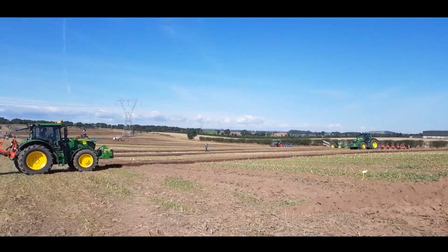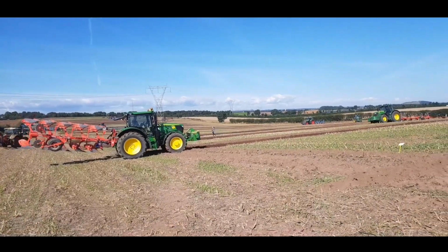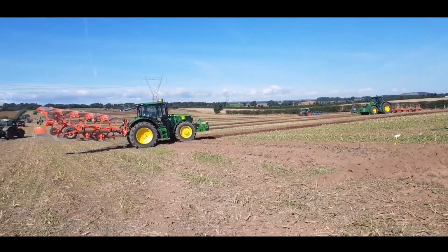Tractors, so I'll have a good look around and see what some proper ploughing is meant to be like. Yeah. That was a good one.